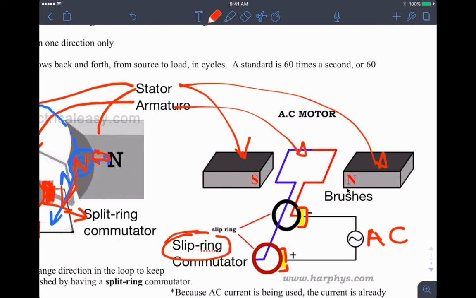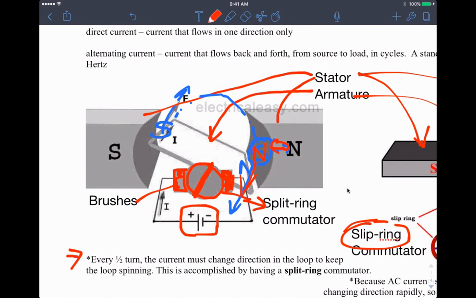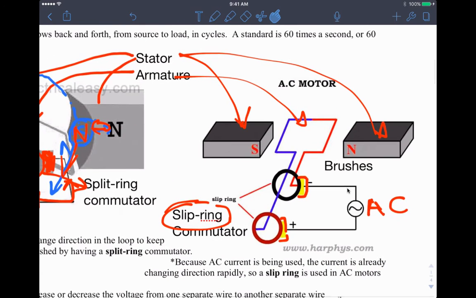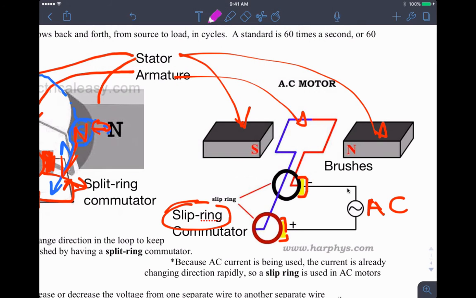So as in the other one, see here with our power source, it only sent current in one direction. So the current would only go from negative to positive. That would be the DC part. But in the AC part, the current is flowing in both directions. Well, I mean, it changes direction. I'll maybe change color here. So initially, the current might flow this way, but then it changes direction and it goes back the other way. And so it's going around the loop and then it's coming back.